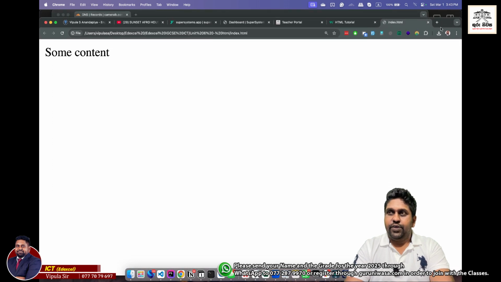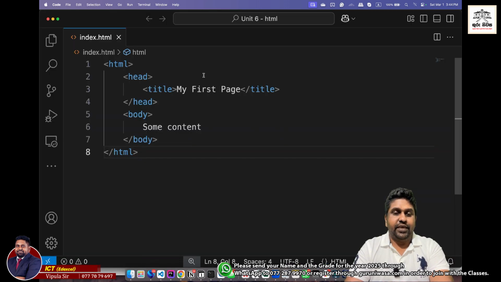See on the top you can see that the file name is shown as index.html, right? Since I made the change, I'm going to refresh the page by clicking on reload, and immediately you can see the title got changed to my first page, which is the title we added here.